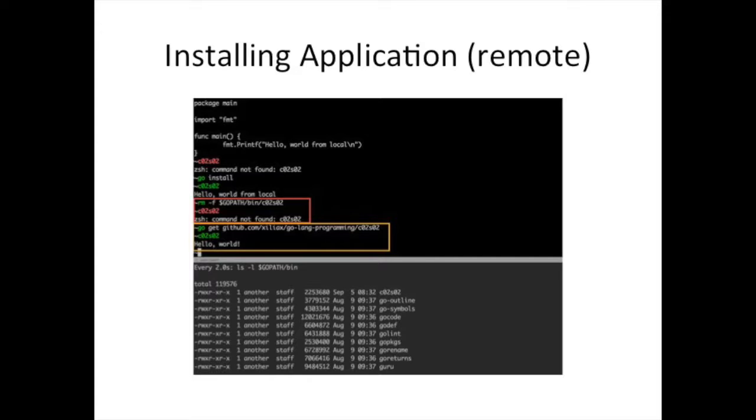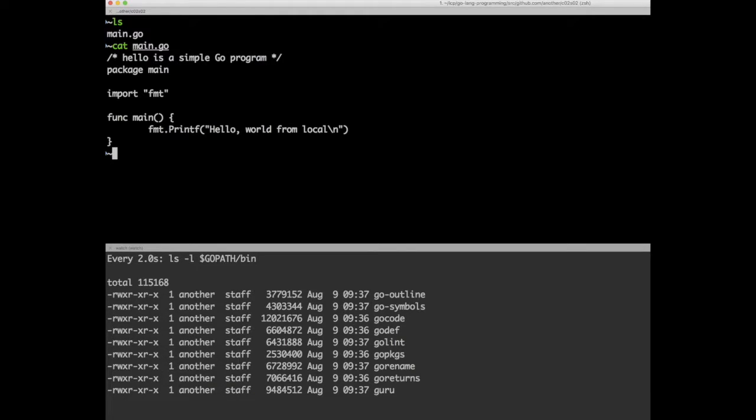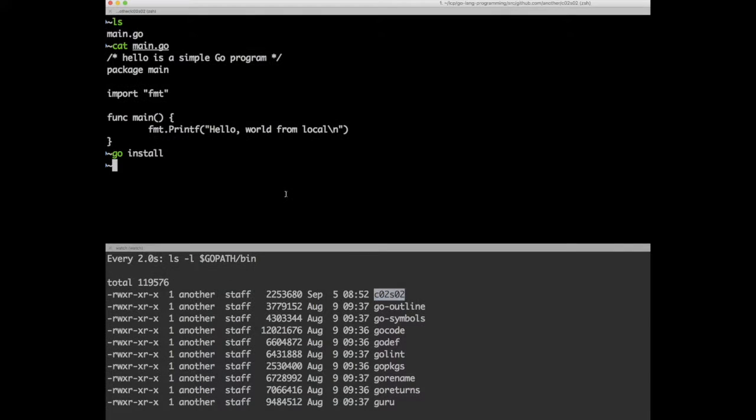Hence why you see in that bin directory you have all those gofmt and all these other applications, golint and so on. And so if you want the hello world that I've written, you can just use that command there to say go get C06 section 02, which is just the directory, but in that directory contain the main.go code, and you could go on GitHub and check for yourself, and it's actually going to download it, compile it, and install it in your bin directory ready for execution.